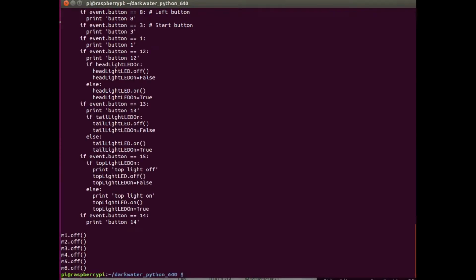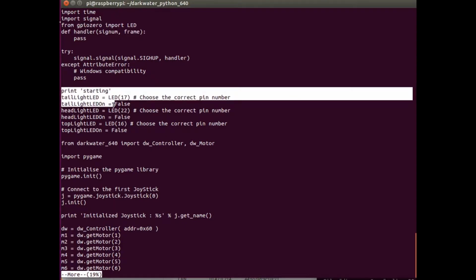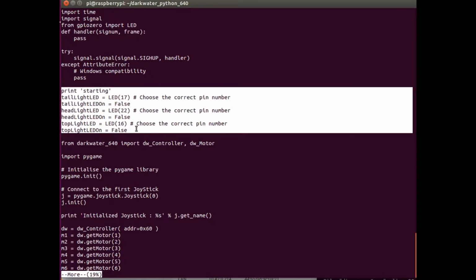If we take a look at that, let's step through it real quick, just a few of the highlights. So just like before, we bring in a few libraries. This here is for managing the different LEDs that I'm currently working on, and we'll eventually set up the camera and a few other things.